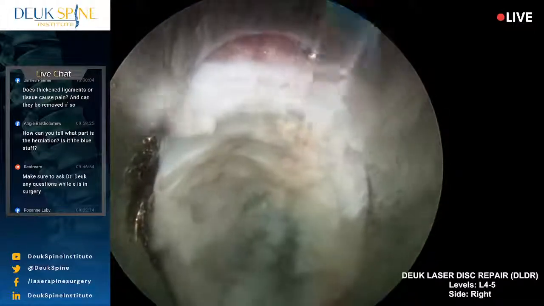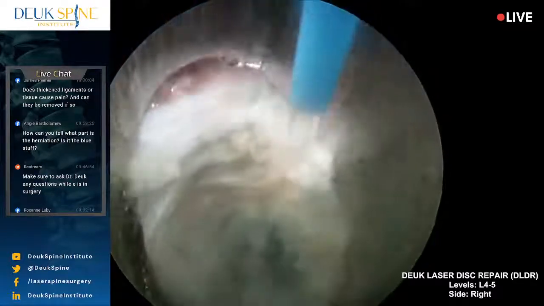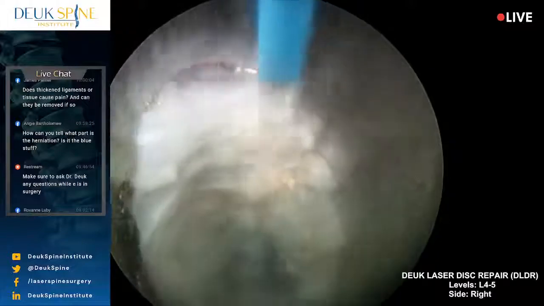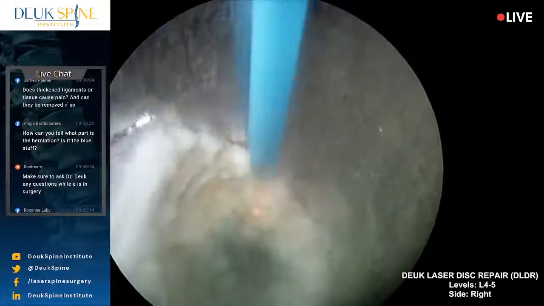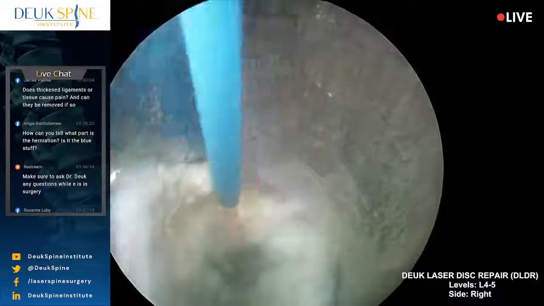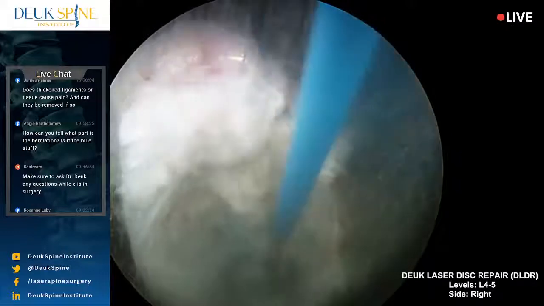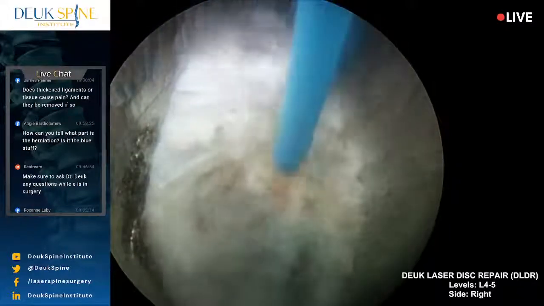Now, see at 12 o'clock right there, there's some fat and blood vessels. That's the epidural space. That's where what's called the traversing root is, the root that's going past this disc. This is all scar tissue here, all this white stuff from the herniation in the annular tear and all the inflammation. Just about done. I think this patient's going to be very happy with his results.